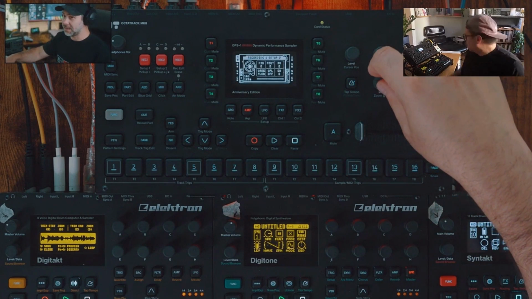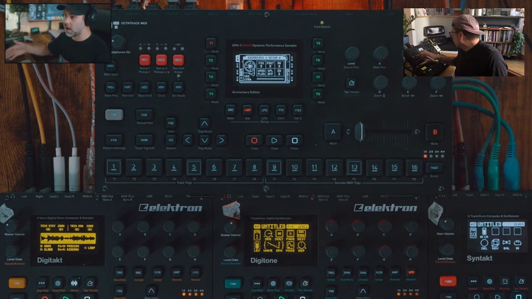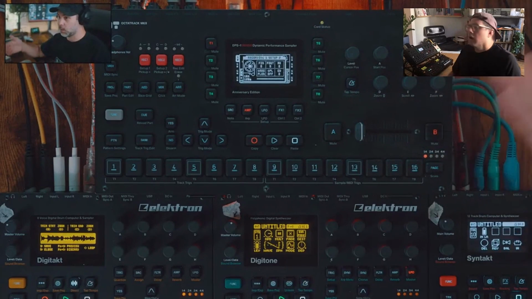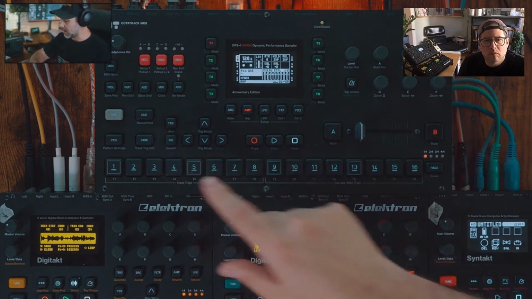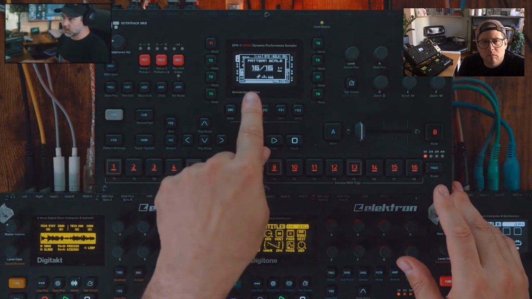If you set it to PLEN here, it stands for pattern length. This means that I can get a quantized recording at the scale of my current pattern length, which is awesome. And it refers to your track, not the whole pattern. If you have it set up on a per track basis, it'll record for that track's length. Right now it's set up on a per pattern basis because if you see here, we're at 16/16 scale.